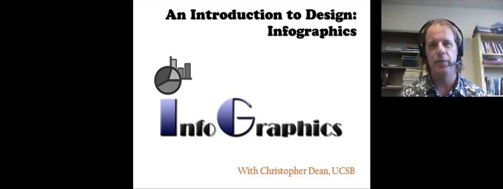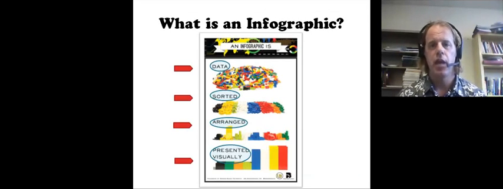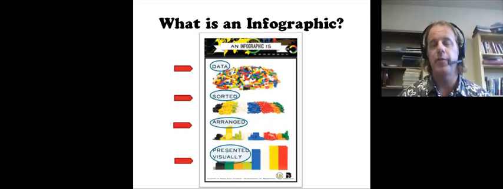So what is an infographic per se? Let's start there, from a definitional perspective. An infographic is, as some people have said, data sorted and arranged and presented visually, and I would add to that, artfully. In other words, what you're trying to do is make an argument through your presentation of data. So you're working from data, and you're sorting it, arranging it, and presenting it visually. It can be as simple as using a pie chart or something more advanced.